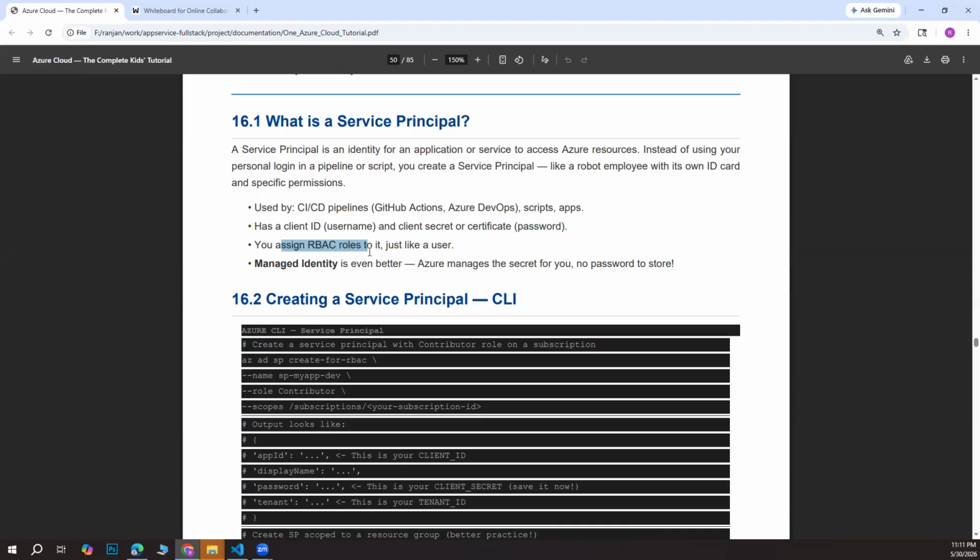We assign specific roles to a user, and similarly we assign them to a service principal. In a service principal, you have to use client credentials which expire, but in a managed identity, you don't have to use the created credentials of a service principal. Rather, Azure will identify it automatically.